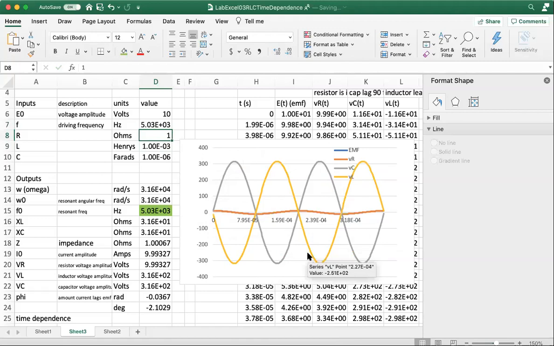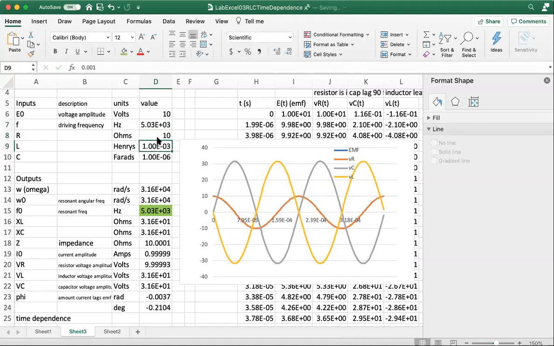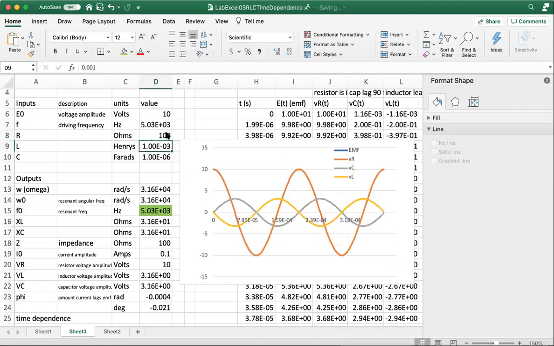Those voltages don't have to always be that big. That has to do with the tiny resistance that's happening. So if I make my resistor bigger, that's going to reduce the current. And note, if I go all the way to 100, see, now it's inverted. The inductor and the capacitor are smaller, and the resistor and the EMF have a bigger voltage. So it's not that always the inductor and capacitor have a big voltage, but depending on the resistance, they can.